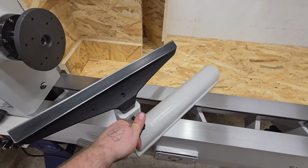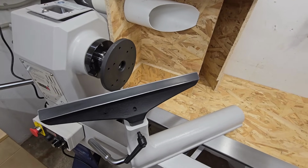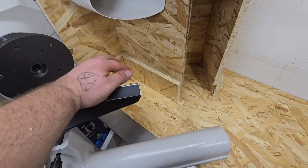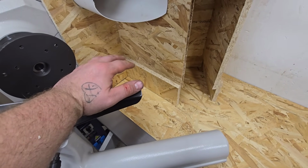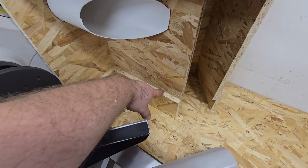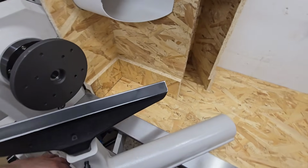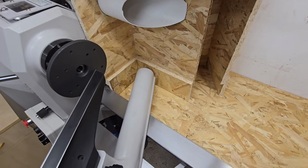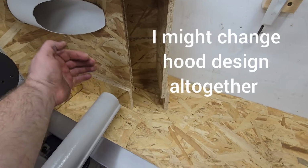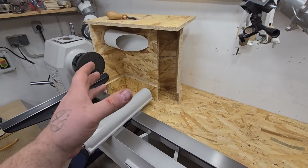Just place it like this, and then with this one hand, you can see I can do it like this. Probably in a week or two, I'll need to find a sort of brush type screen. So I'll probably cut out this section here, that way the banjo, if I need, can go here. Same will go on this part of the hood here, and it will also seal up so the airflow won't be affected, but that doesn't concern me at the moment.